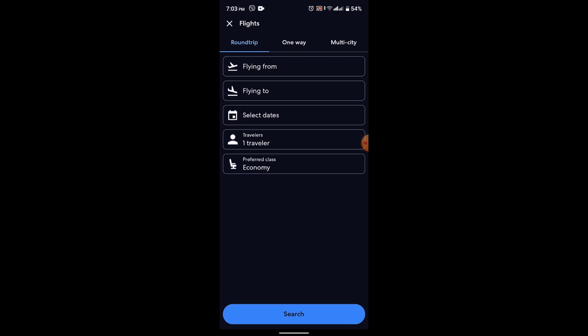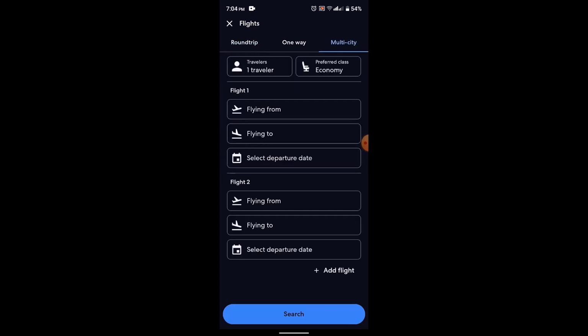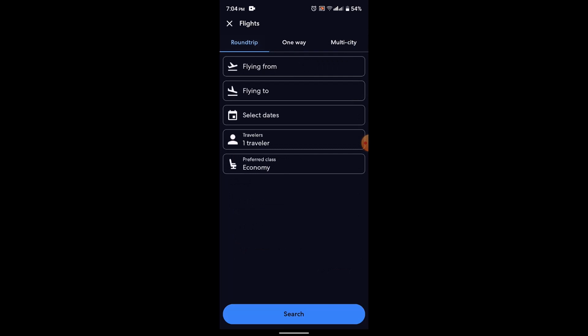So what you need to do is now enter in all of these information, and you can also see there is 3 different tabs located right on top. So you can select either one of these, that is whether you're only doing it one time arriving to that particular airport, and you have this multi-city, which is like, you can select a lot of flights. So basically for now I'm just gonna go with the round trip and type in flying from.